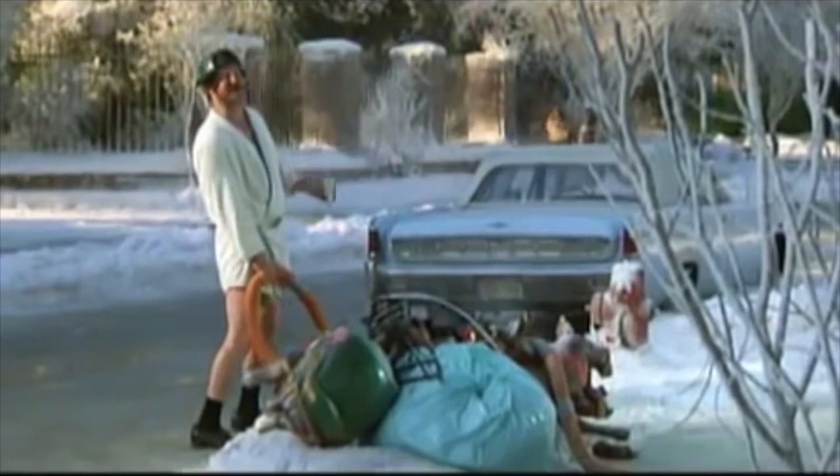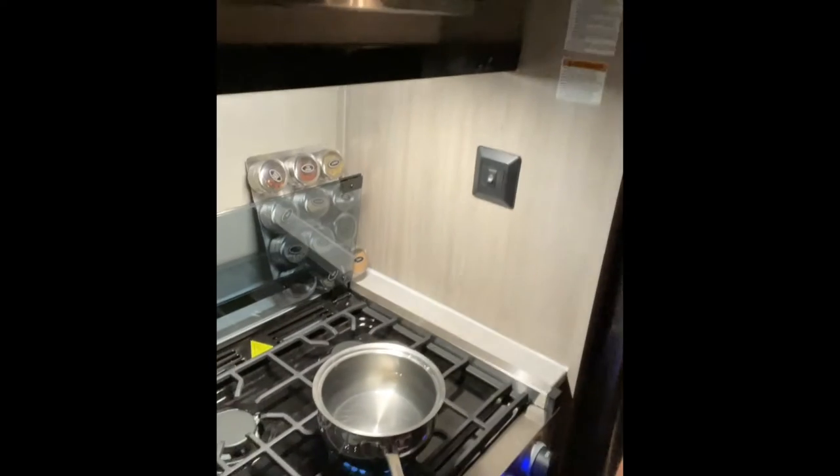Our black tank is clogged. Apparently this can happen — it's been left open and draining into the sewer, but now it's clogged and starting to stink. We checked and it's two-thirds full, which is a problem. Looking at some home remedies, we added a treatment pod to hopefully break it down, and I'm boiling some water since I heard that could help. This is definitely a problem if it fills up completely — unforeseen problem number three or four.